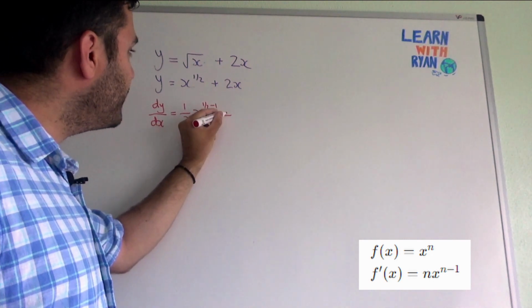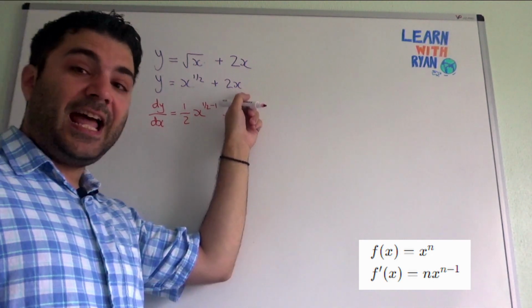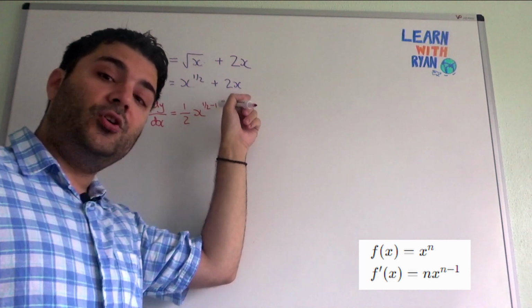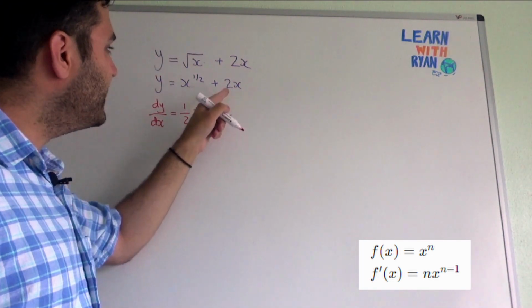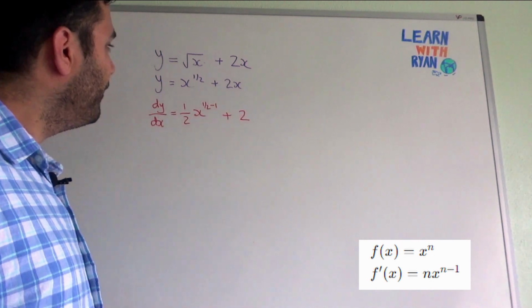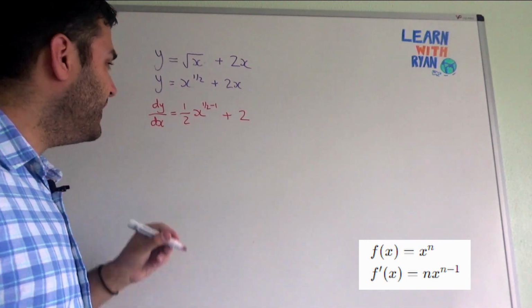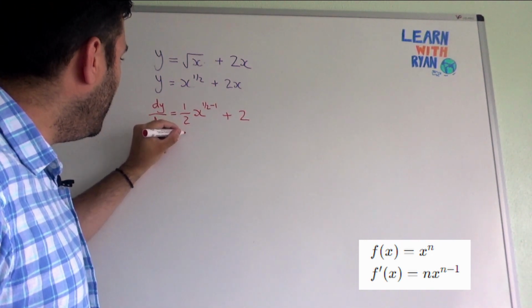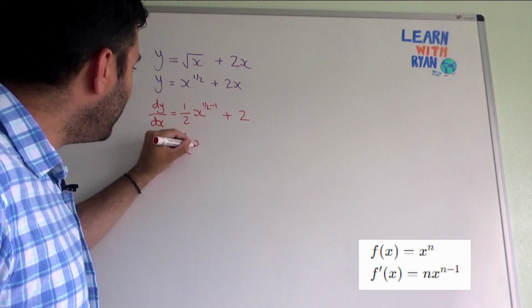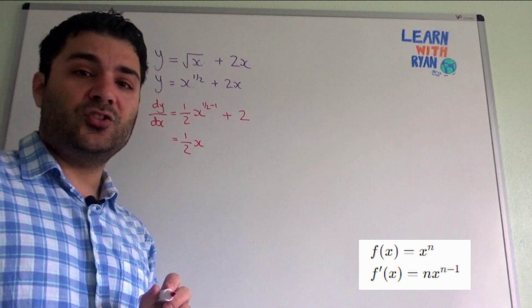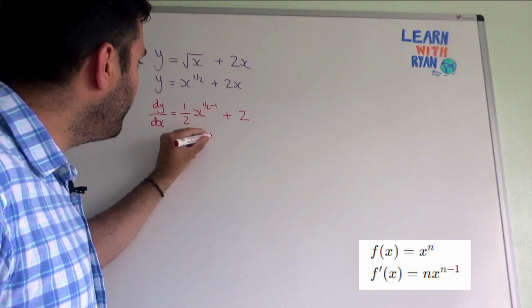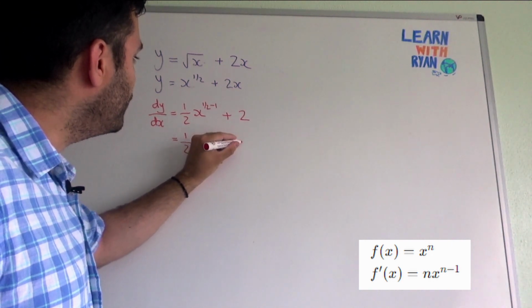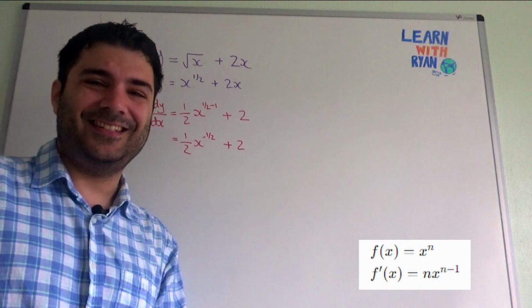And then that's plus, and remember, if it's just x on its own, so to the power of 1, for example, we can just remove that x, can't we? So then what we get is plus 2. Okay, let's just tidy this up a bit. So we've got a half x, and then a half minus 1. If you work that out, you should find you get minus a half, and then plus 2. And that is my answer.